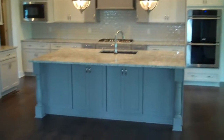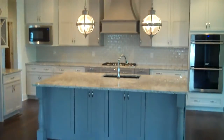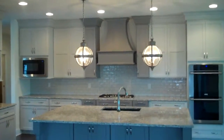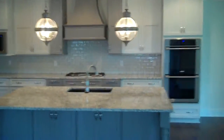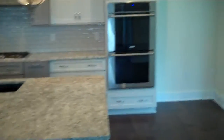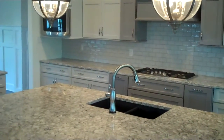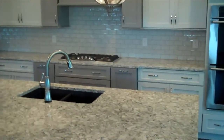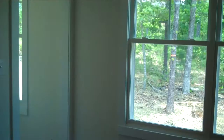Stepping back and looking into the kitchen, you can see the cabinetry work done in two different colors. There are some really beautiful pendant light fixtures hanging over the island and an Electrolux stainless steel appliance package with double wall ovens and microwave on that side, and the gas cooktop as well. It's a really nice kitchen layout.